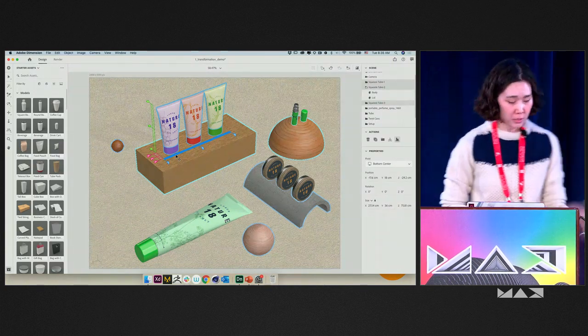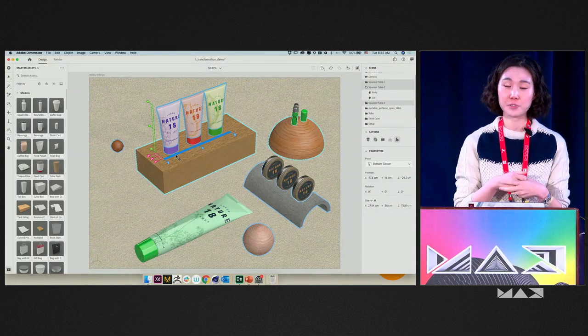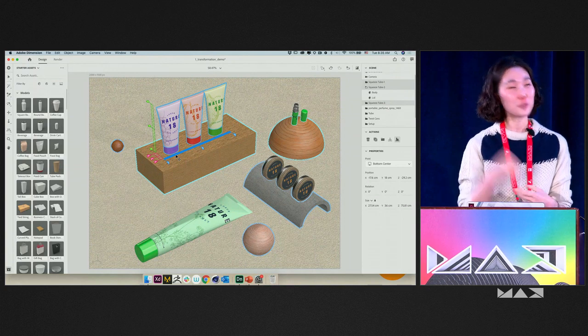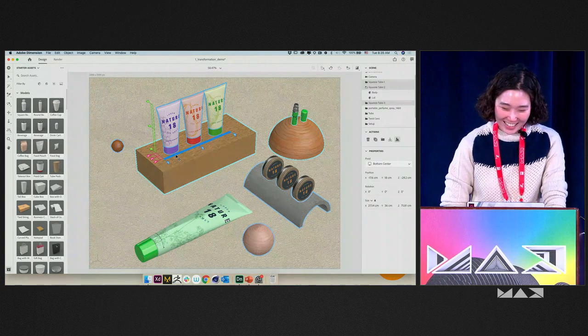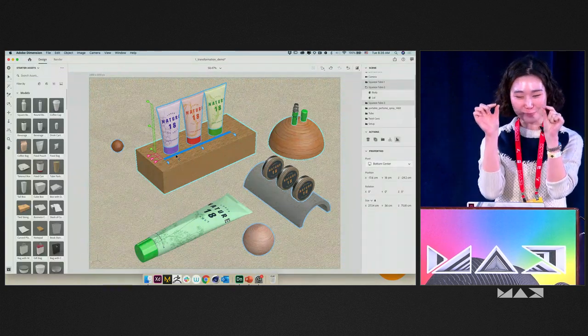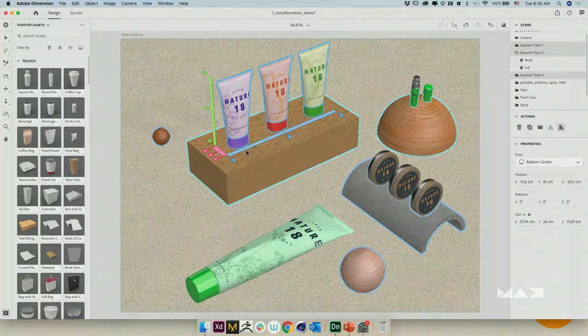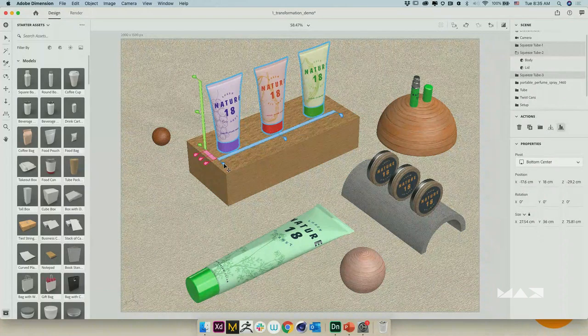But now that I think about it, it's touching a little too much, and a little bit suffocating, sorry. I want to distribute them more evenly and put more space in between the tubes. So I can do that by dragging this align handle like this. You can always readjust the distance between the objects by just playing with these handles.